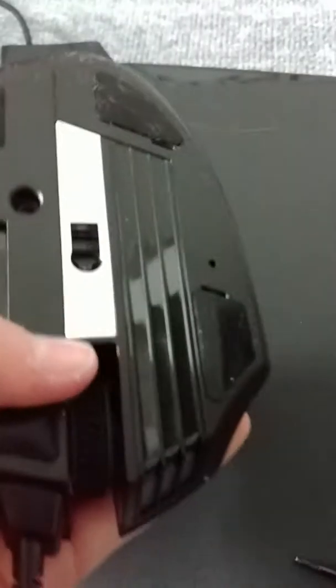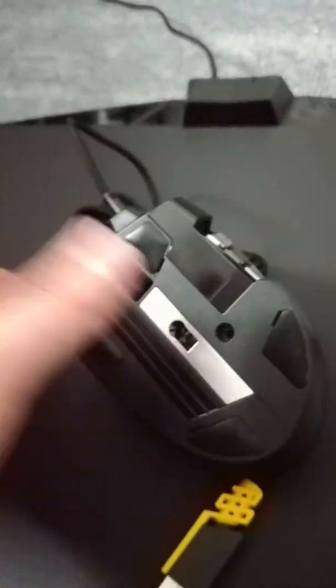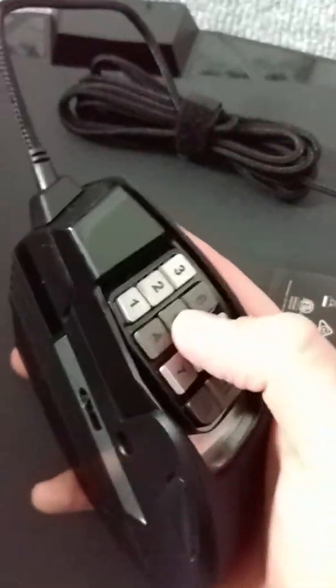Yeah, now it's up, and I don't really know what I can do. If I can open something or. Oh, wait. Oh, it's this. I'm an idiot. You can choose where this is going to be, where it fits your hand the most. If you want it the closest over here, or if you want it the furthest away.